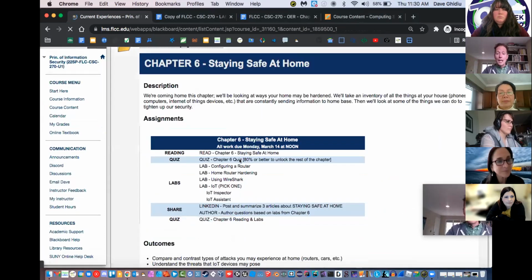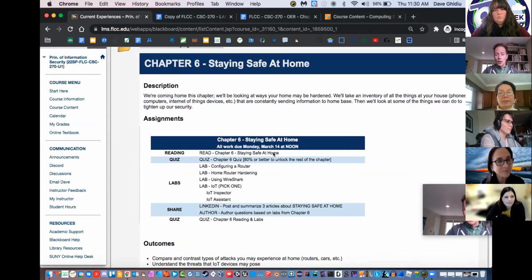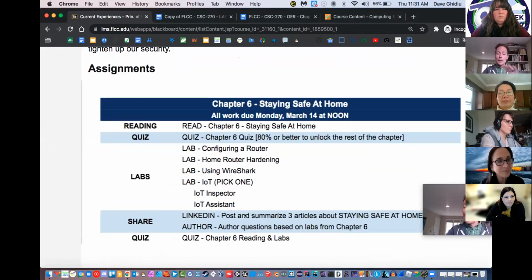In fact, this right here is information from a Google Sheet. So I go into that Google Sheet and change the due dates here. The only thing I'll ever have to change in Blackboard or Desire2Learn are the due dates in the calendar. But if I decide I'm going to change this up, I can do it right from Google Sheets and it gets pushed out to all 3 courses.